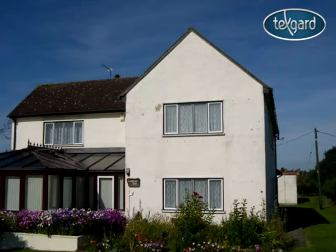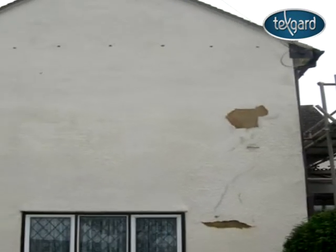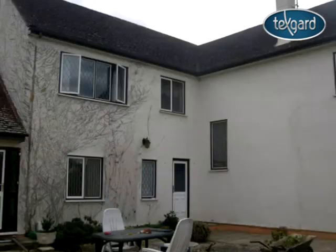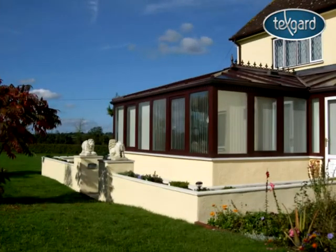The property we're going to show you today is a large detached home deep in the heart of Wiltshire. The exterior, at present, is your standard two-coat render with a traditional Tyrolean textured finish. Properties as large as this one cost a fortune to keep painting, and now that the property's rendered exterior is failing, the owners have decided to treat their home to a complete makeover and render their home completely weatherproof and maintenance-free.